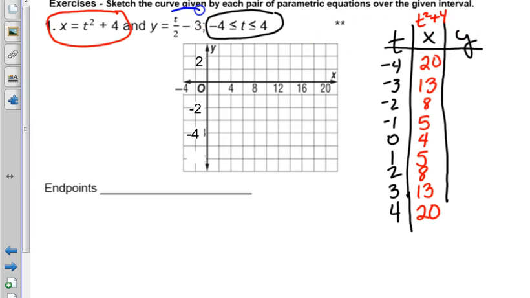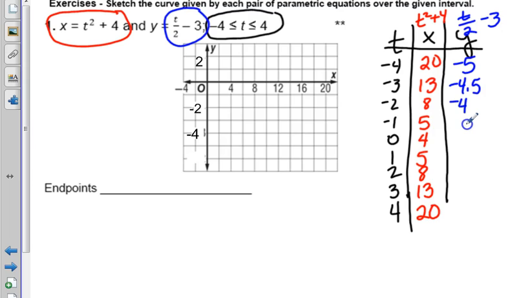It's a little messy. t divided by 2 minus 3. Okay. Remember you're using t, not x. Everybody good with that? That's the most common mistake, is they use the wrong number. So negative 4 divided by 2 would be negative 2, minus 3 would be? Okay. Negative 3 divided by 2, minus 3 more would be 4.5. Is that right? Okay, negative 2 divided by 2 is negative 1, minus 3 is negative 4.